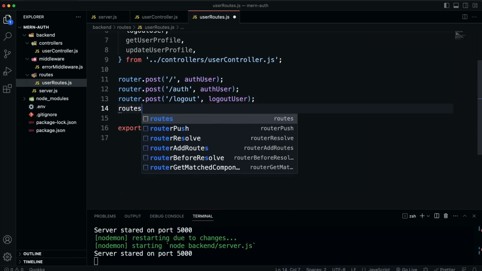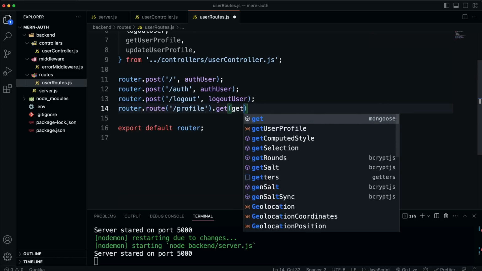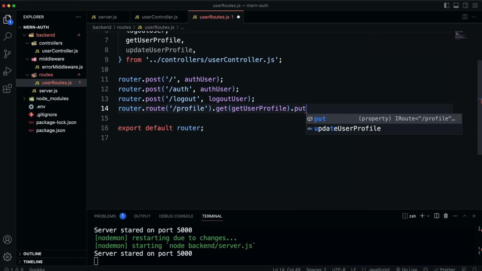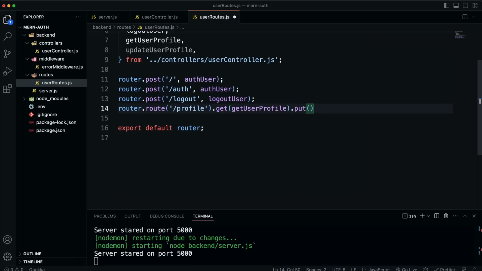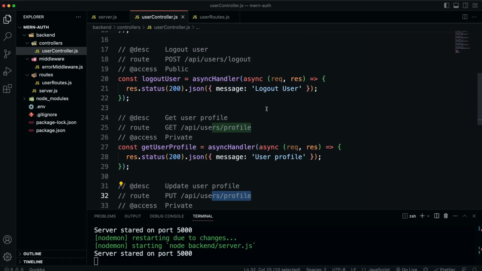We could say router.route and then put the endpoint, which is going to be /profile, and then just attach get and whatever function I want for that, which is going to be get user profile. And then I could also just chain onto that .put, and then in there I want update user profile.